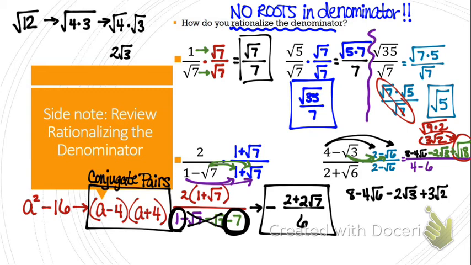Can I combine any of those pieces? No. When I'm talking about addition and subtraction, I have to have the same value under the radical in order to be able to add and subtract things together. Will my denominator simplify at all? Yes. What will it give me? Negative 2. So I'm going to bring my negative out to the front and put the 2 on the bottom.